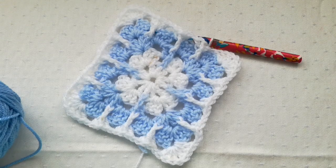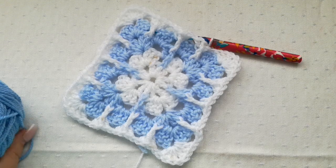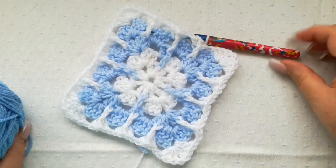Again, this tutorial is for another granny square with a little bit of a difference. I do believe it's called the granny square with a twist. I'm using double knit yarn and a 5mm hook.